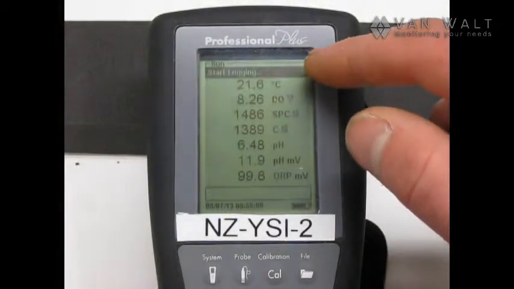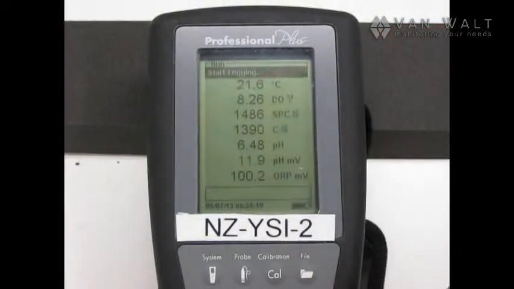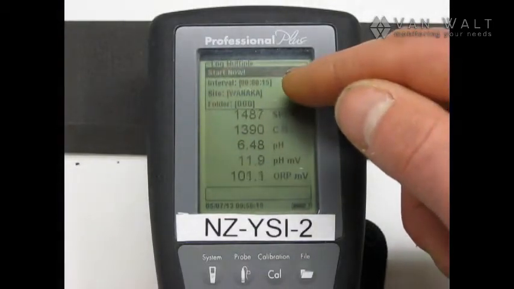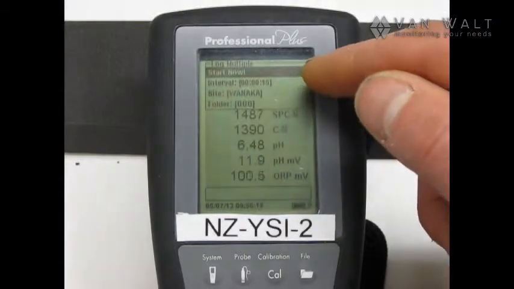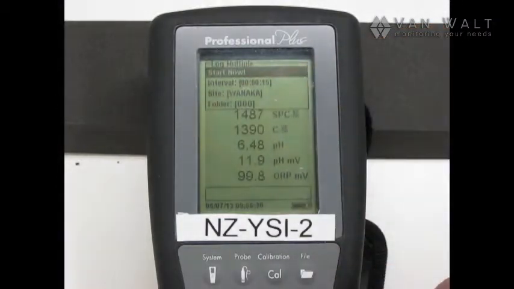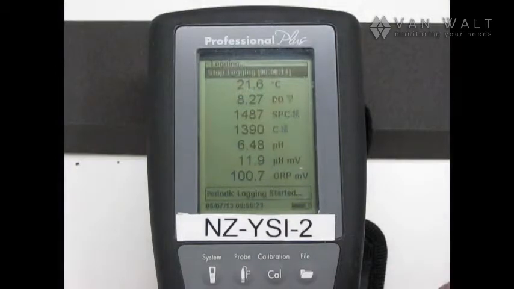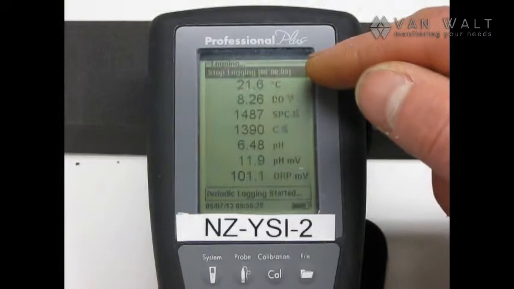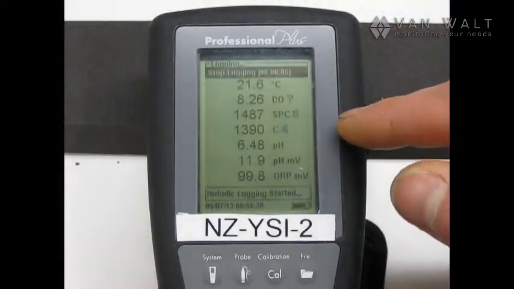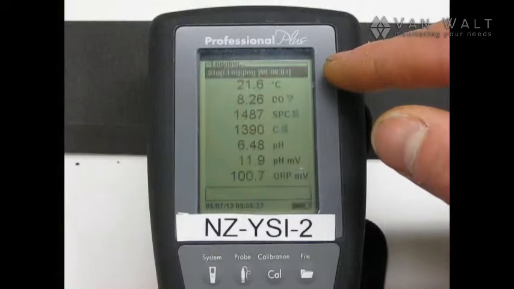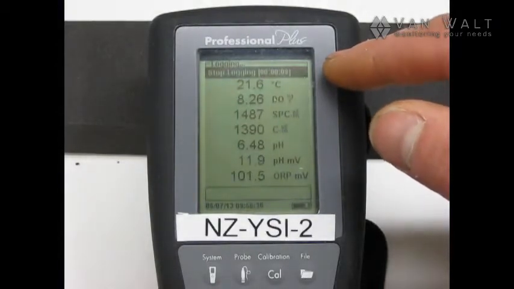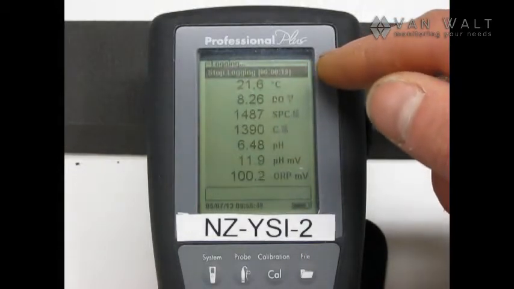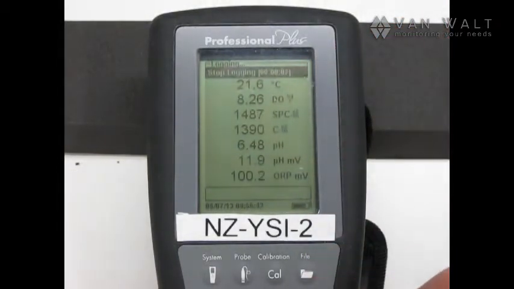And again, at the top of the run screen we have the start logging option. Press enter, and again the option to change the folder names and also the logging interval. Start now, and now you can see it's counting down until the next logging event. 3, 2, 1, and it will log and then count down again. And to stop logging, simply press the enter button.